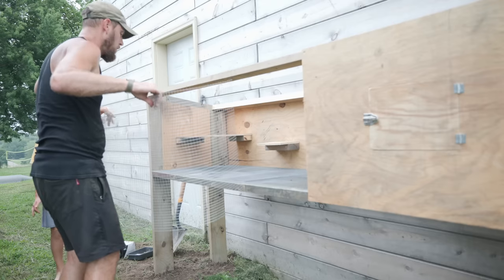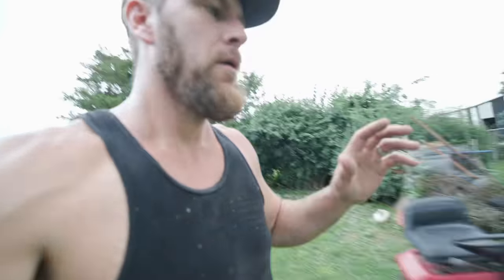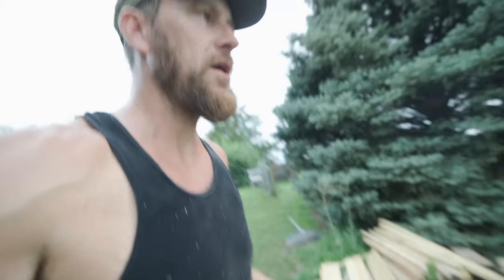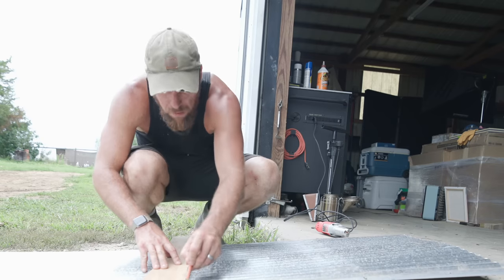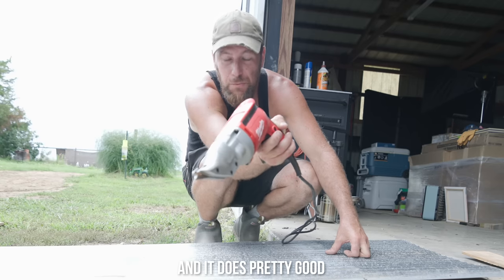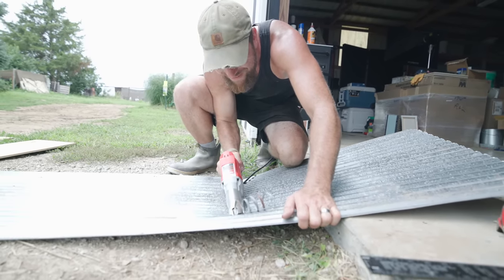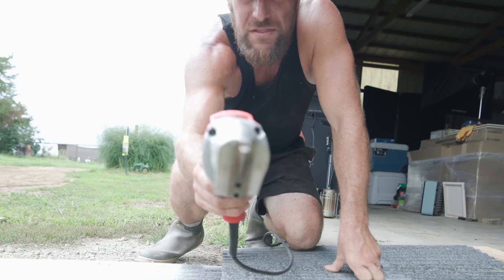Lastly, I just need to close in the front of this coop. I've got some hardware cloth to put on here to keep predators out and keep the birds in. I'm at the part where I'm going to start putting sheet metal on top. If you get tired of using wood or plastic to protect coops from the weather, cutting metal is really frustrating. I found this metal shear gun and it's made cutting sheet metal much easier — it pushes a little piece in the middle and cuts against it, so you just put a little force behind it and it does a pretty quick and amazing job.